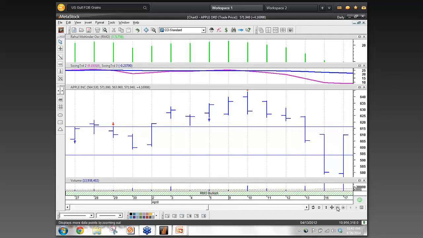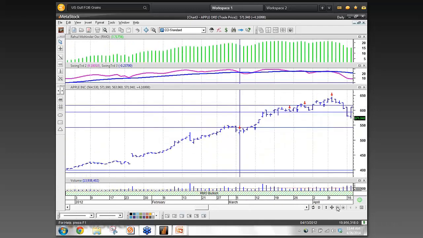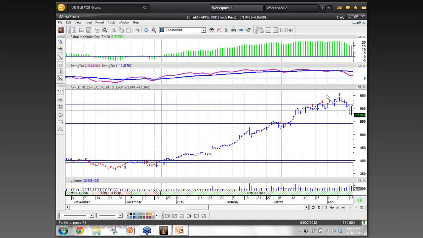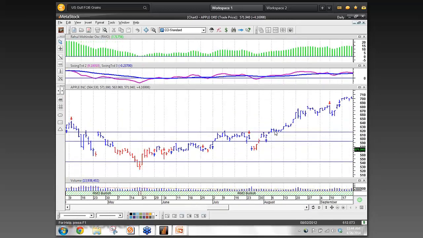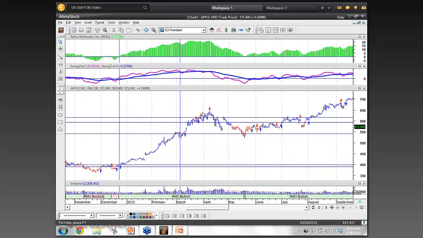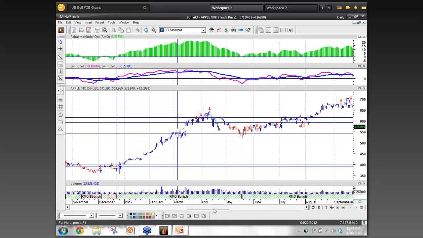Okay, so we got in. It's a great trade. We got in here and took advantage of most of this big trend up. It went up quite a bit more after this. We would have had more opportunities to buy back in here when it continues to go up. But what we've got is a very good mechanism for taking advantage of these big trend movements.